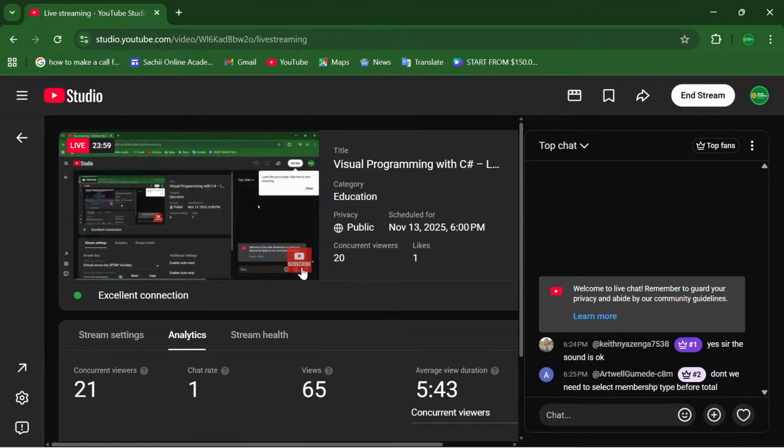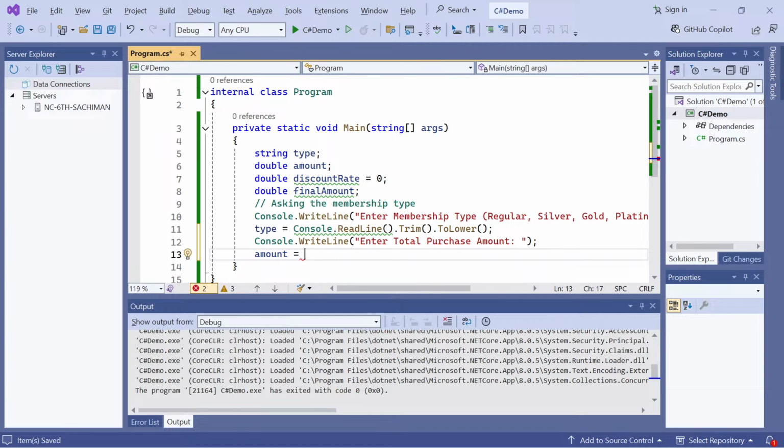Okay, thank you. So if the sound is good, then I think the issue is on their network. Those with a problem with the sound, maybe you can try to refresh, because I'm seeing that others have no problem with the sound.